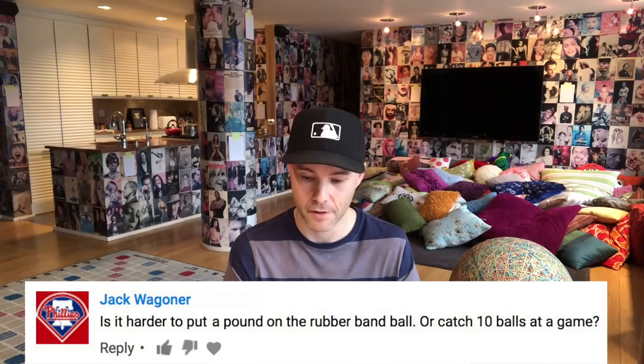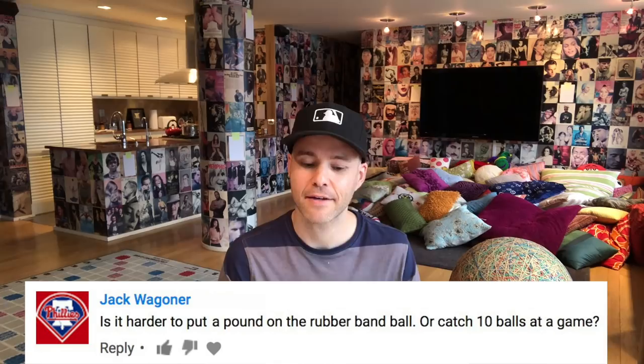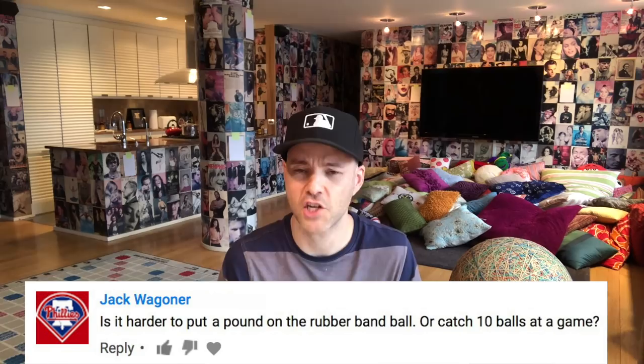Is it harder to put a pound on the rubber band ball or catch 10 balls at a game? Interesting. I'm gonna go with catching 10 balls at a game, because if I decide to put a pound on the ball, there is a 100% guarantee that I'll be able to do that. But I can't just snap my fingers and be assured of hitting double digits at a major league stadium, you know? So definitely catching 10 balls is the bigger challenge.